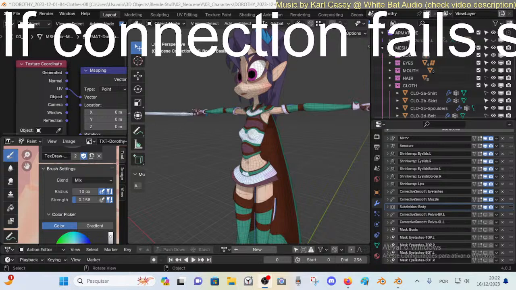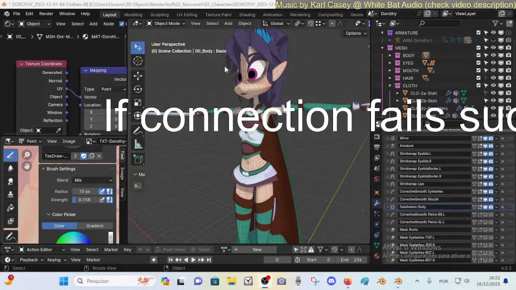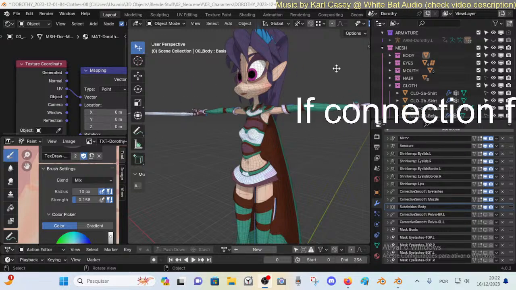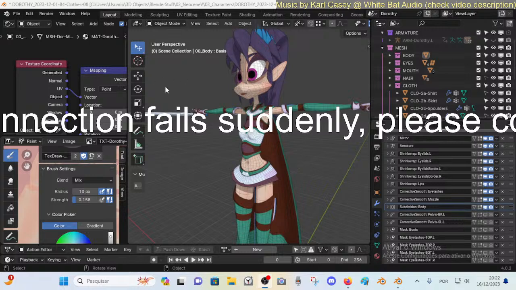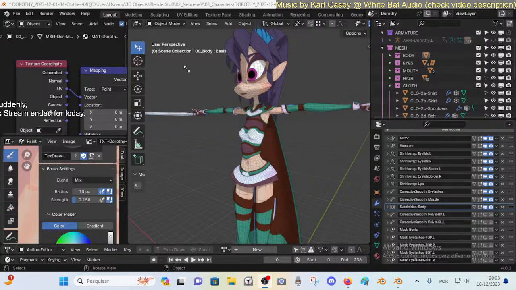So let's see, where is my text. I'll just put this thing somewhere. That might be better, yes. And so let's get some background color here, maybe.